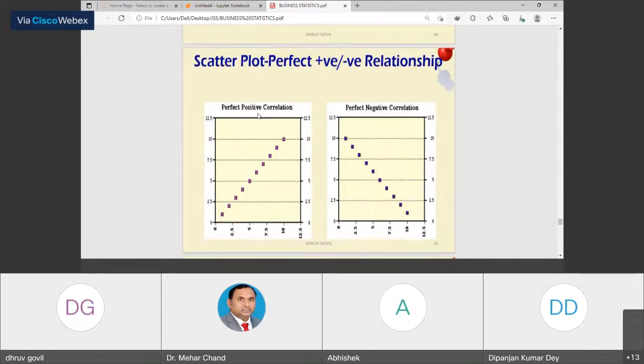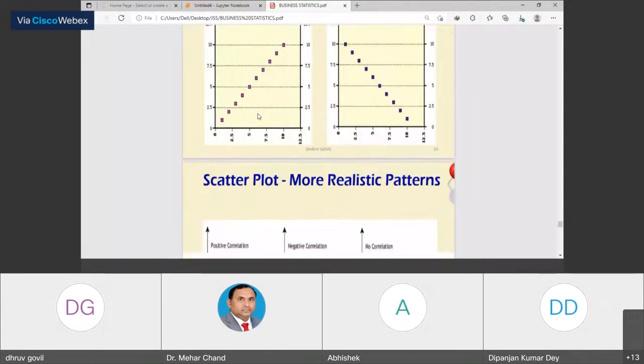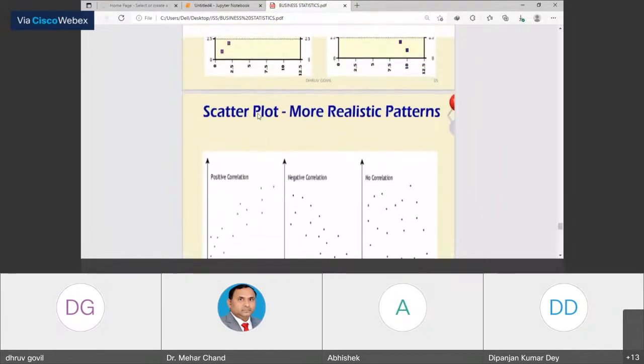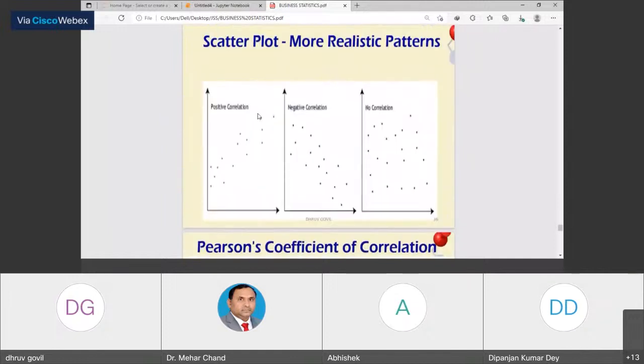If we go downward, it is perfectly negative or inversely proportional, represented by the negative sign. If you observe the above figure and the bottom figure, there is positive, negative, or no relationship, no correlation, because the points do not form any pattern or trend. So we imagine that it is no relationship.